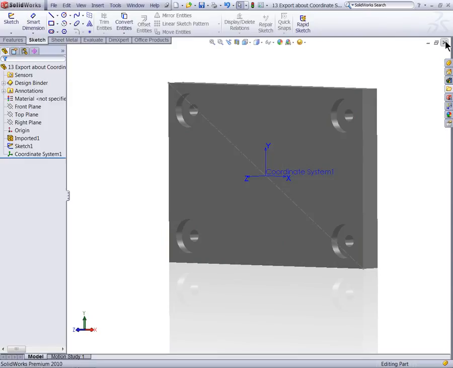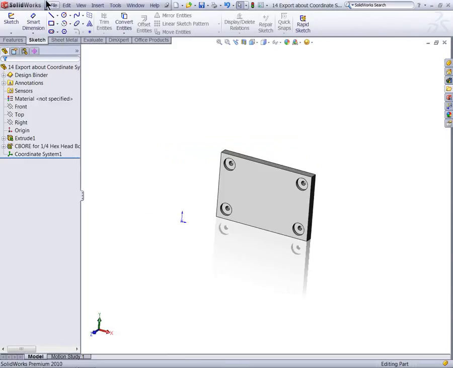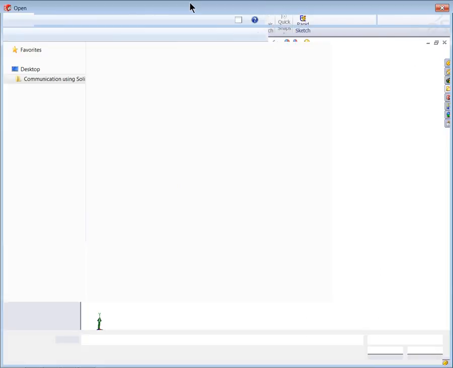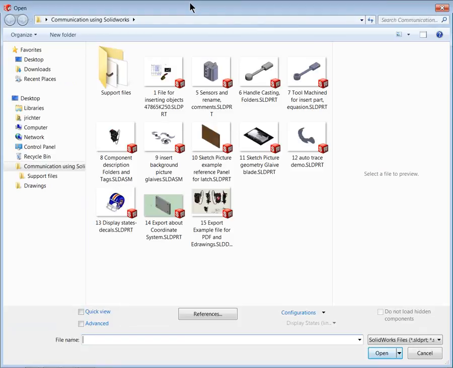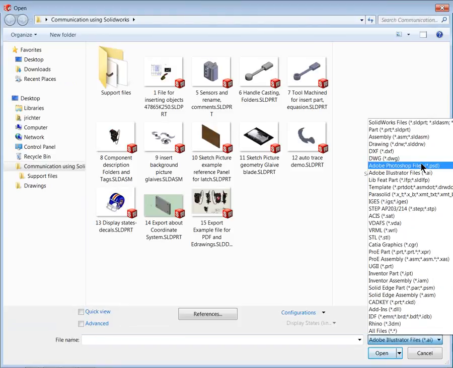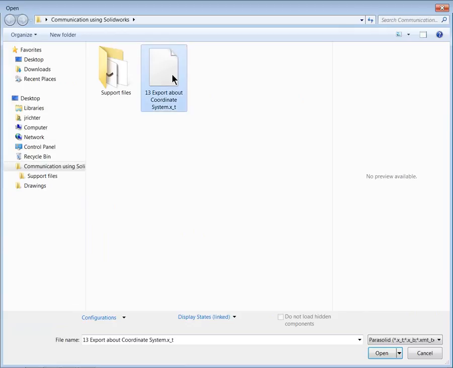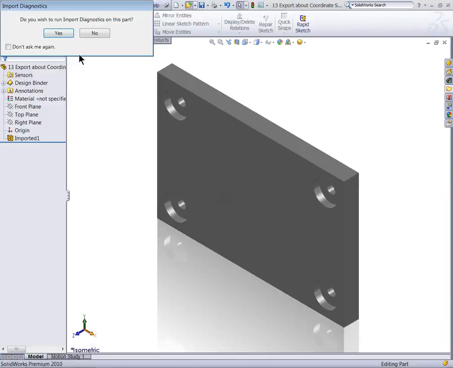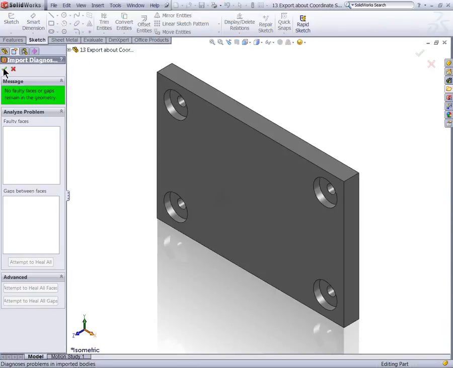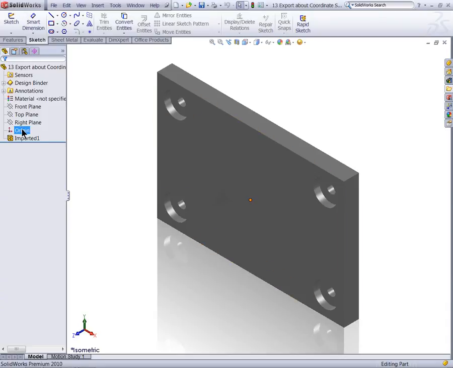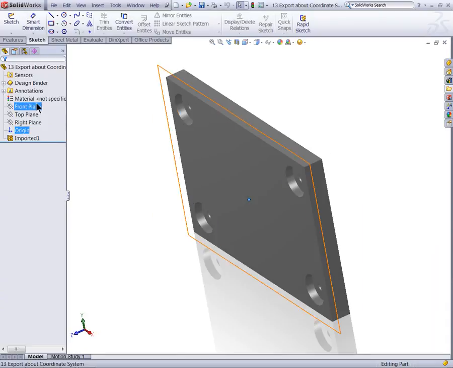And now when I open it, again changing to Parasolid, that coordinate system will be right in the middle. So now my planes will be in the middle of my part for mating.